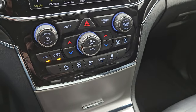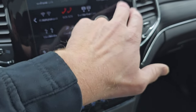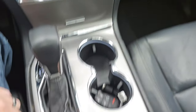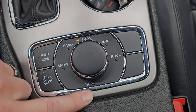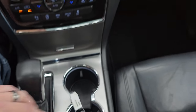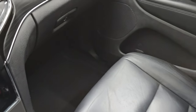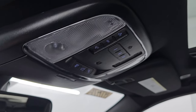Down here, your more tactile volume, tune, and climate controls. This one also has the off-road pages and traction manager on it. You get the Quadratrac 2 system with auto, snow, sand, mud, and rock, as well as a neutral setting and downhill assist control. 8-speed automatic transmission, and your keyless entry right there. Passenger side floor mat and seat absolutely perfect, and it does have a power sunroof up here, as well as HomeLink buttons for your garage door, security systems, and lane systems.